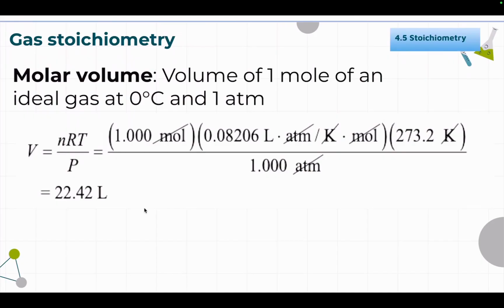So molar volume: 1 mole of any gas at STP, which is 0 Celsius and 1 atm, the volume of that mole is going to be 22.42. For our calculations, we're just going to use that 1 mole is 22.4 liters. So you can only use this if it's a gas at those conditions. If not, you can still do stoichiometry up to the mole amount, and then if it's a gas, you would then use the ideal gas law too, if the conditions were different.